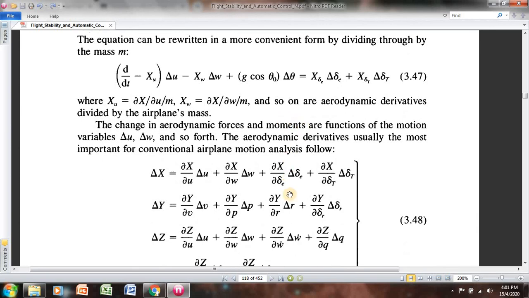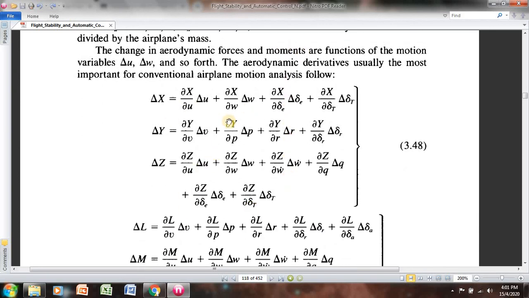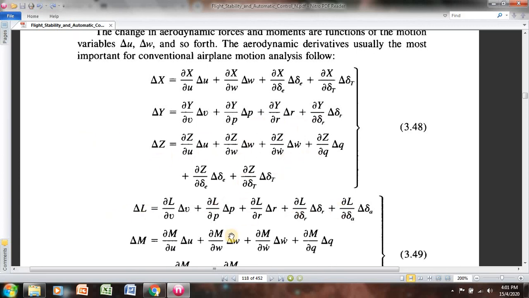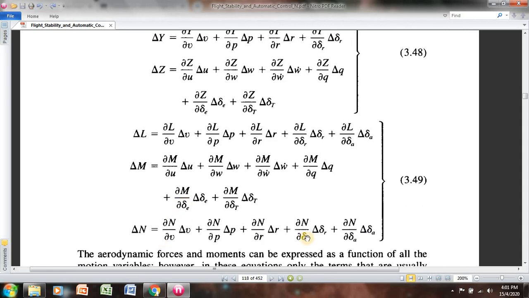So in the end of the day you get all these equations. Delta x expanded like this, delta y like this, delta z expanded like this, delta l expanded like this, and m expanded like this. Okay, now I'm going to stop here. I will continue again shortly, because it has been too long. Okay, alright. Thank you very much. Wait a moment. Break.